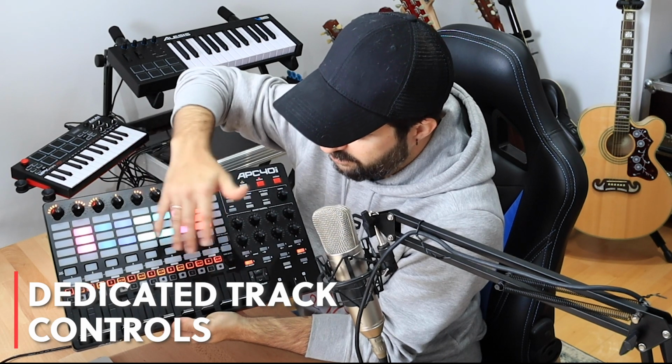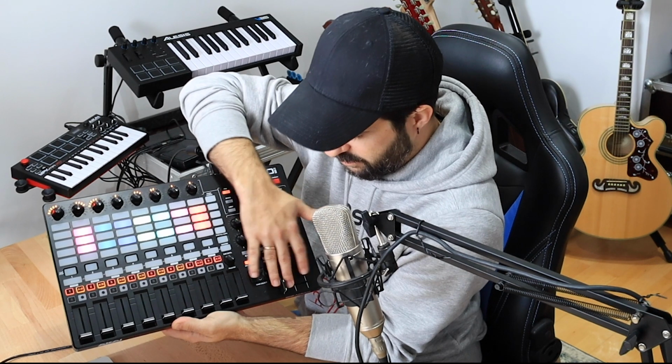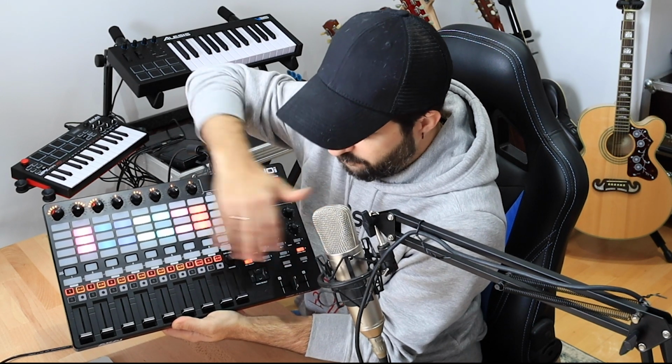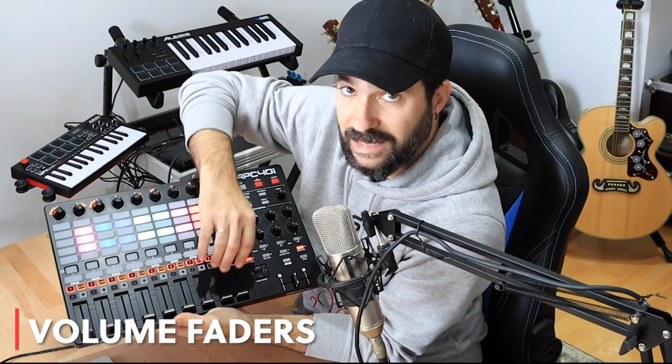You have dedicated solo and record buttons. You have dedicated mute and A/B selection for grouping. You have all your volume knobs, which is simply mechanical. You don't have any kind of LED to see where you are, where you're not. So if you're moving on the grid, this will stay the same and it's kind of messy.